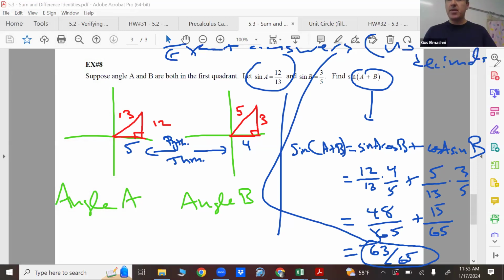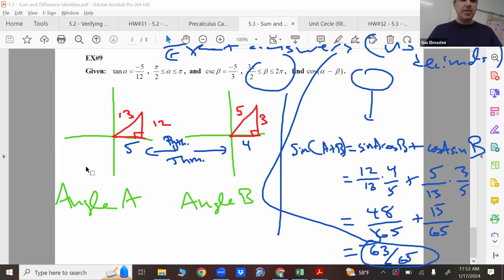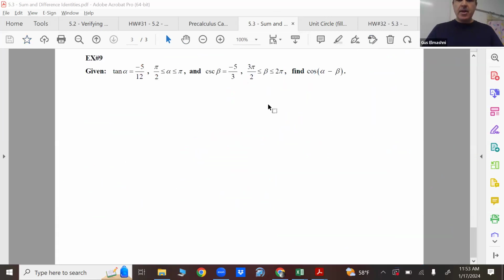So we use the formulas to achieve that, right? We use the formulas to achieve that. Okay, one more problem, and then you guys can get to work. Okay, same thing here. Now, it's a little tricky. It's a little more challenging than the last one. What quadrant would that be in? If you're between pi over 2 and pi, what quadrant is that in?